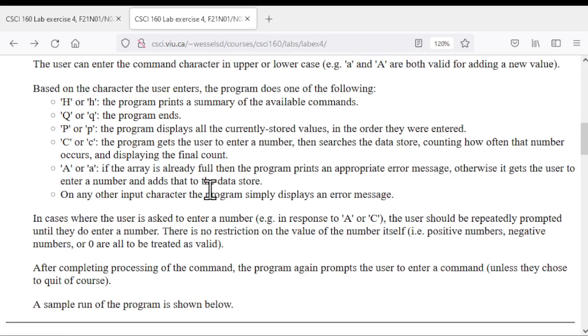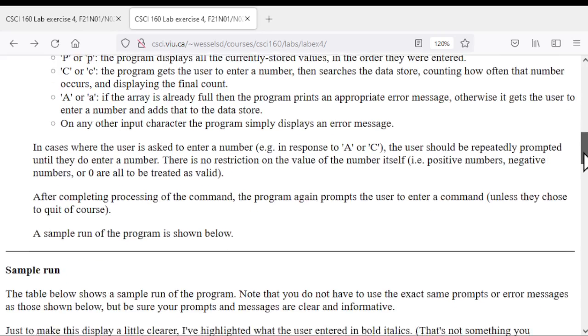And it goes through and takes the appropriate actions when they choose to print or to get a count or to add a new value. And again, there should be reasonable error checking in there. If the user decides to add a value when the array is already full, then it should give them a message saying, nope, sorry, it's already full, can't add another value. If they choose to print and it's empty so far, then maybe actually have it print out that the data store is empty so far. Otherwise, go through and print what's in there. So again, I want you to have suitable error checking, and I'm going to, for the most part, leave the design of this up to you.